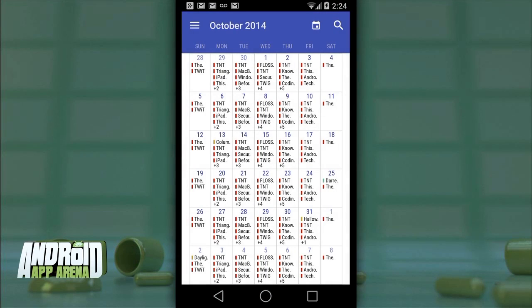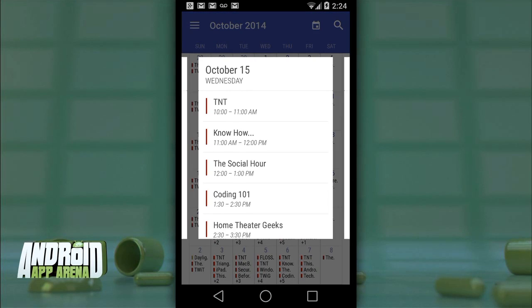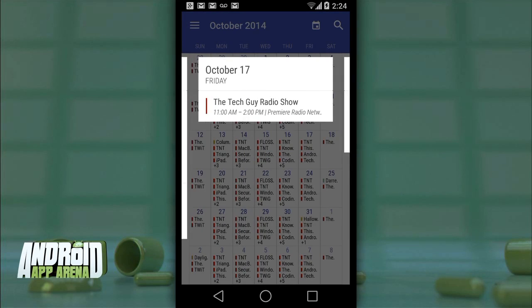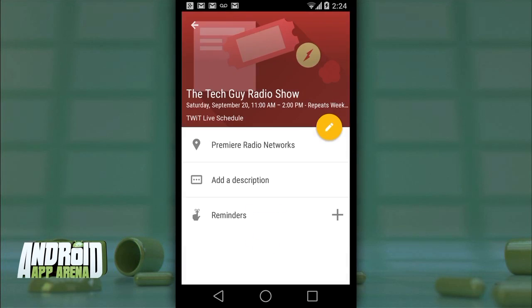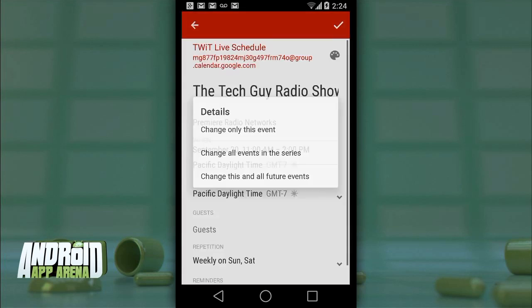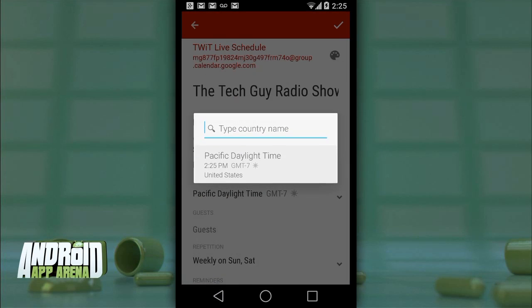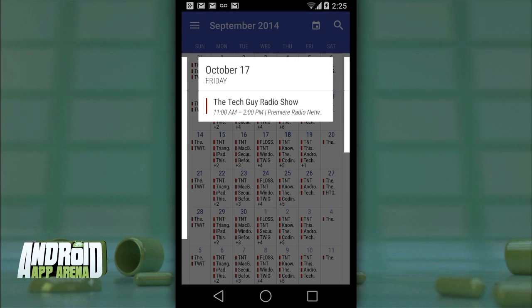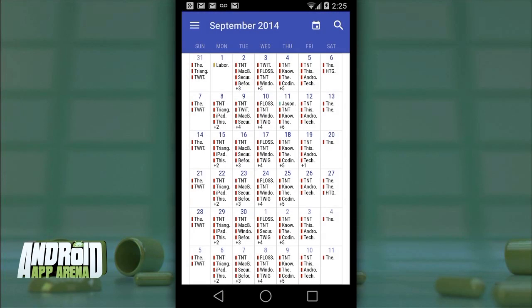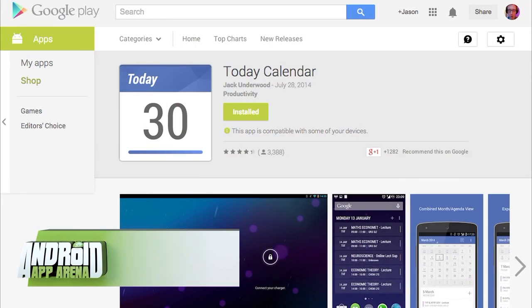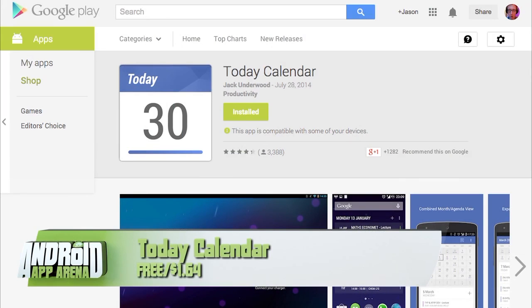At its core, Today Calendar is yet another calendar app, but this time taking its design cues entirely from Google and applied those cues expertly to the experience, making this one of the first calendar apps of the new Android design era. I will be curious to see how closely Google's own calendar app will fare in comparison when it gets materialized. Thankfully, you don't need version L to enjoy the visual splashes of Today Calendar. The developers have done a good job bringing the extra bits over to earlier versions of Android. So look for Today Calendar in Google Play for free with a 14-day trial, or the full version for $1.64.